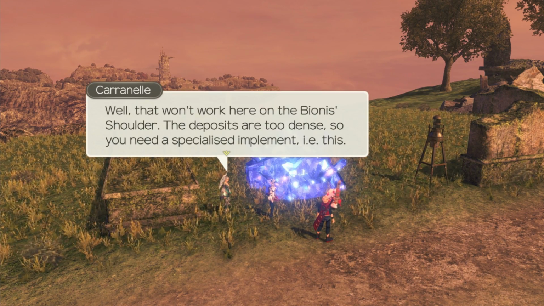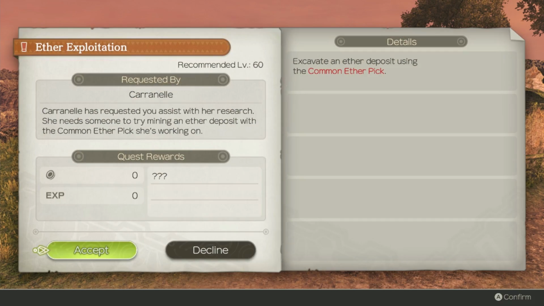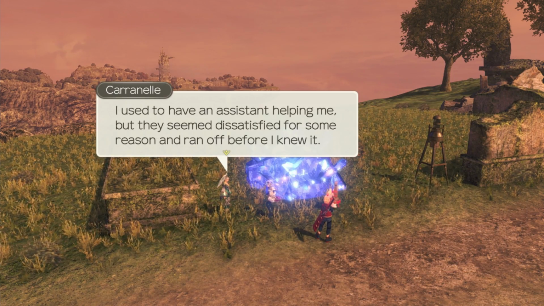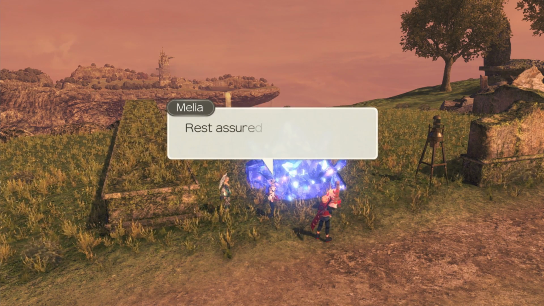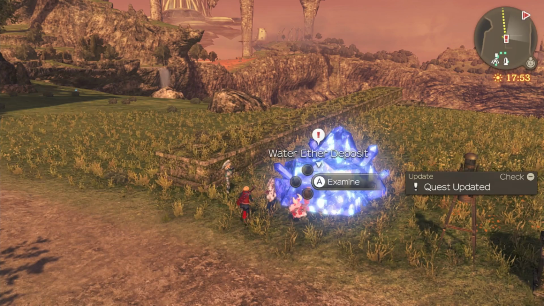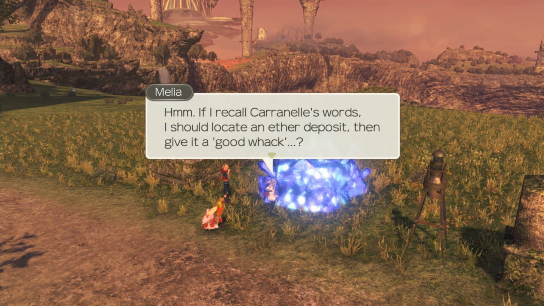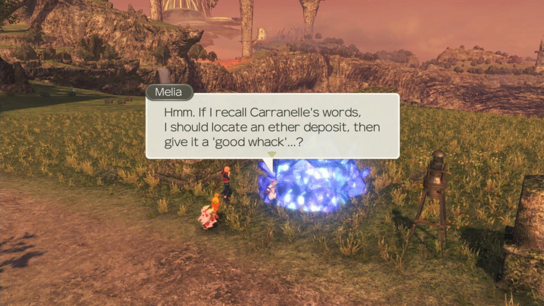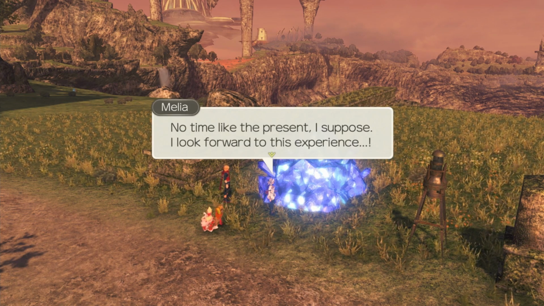Okay, so this is a very easy side quest. So what we want to do is we get the common ether pick from this lady. And then we go right here and just... If I recall Caranel's words, I should locate an ether deposit and then give it a good whack. No time like the present, I suppose. And we whack this.